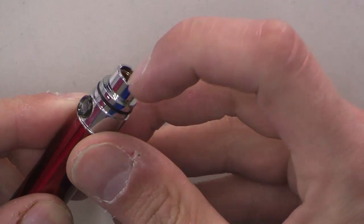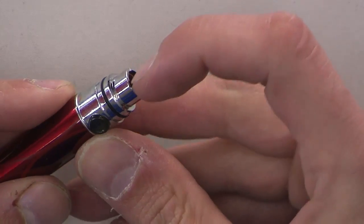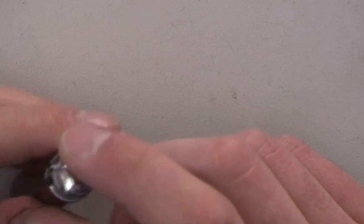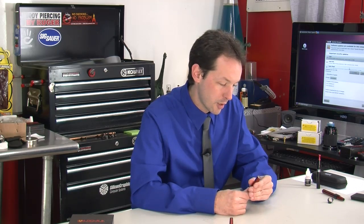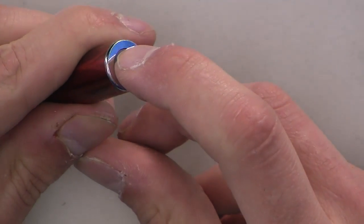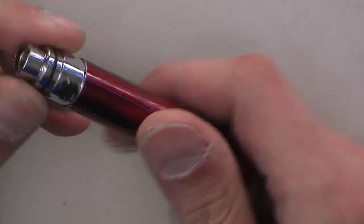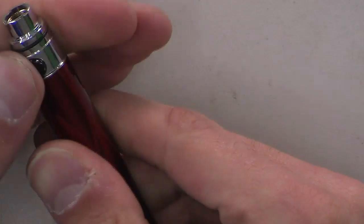It's got the little crosses on the end, which every time I pick one of these up to take it apart, I always think maybe that's a way to grab it and spin, but no. And it obviously can't come out this end. Looking at the end here, you can see there's a little recess in there. See that? So that tells me this casing here probably pops off, but it's going to be kind of tricky to do. So, oh look, it's still got a little charge on it from the factory.